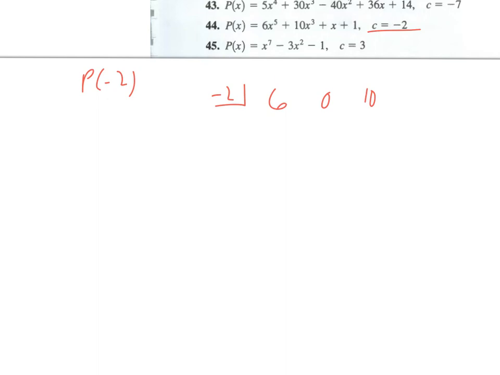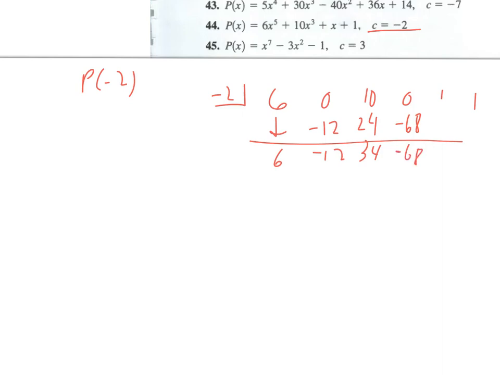And then we are missing the 2nd power, and then we have a 1 for the 1st power, and then a 1 for the number out back. All right, so now we'll go and do our synthetic division here. So that turns into 6, and then negative 12, and then 24. That'll be 34, negative 68.